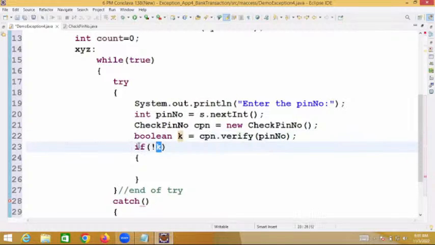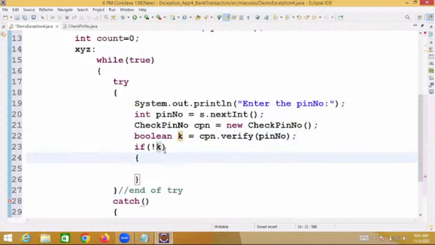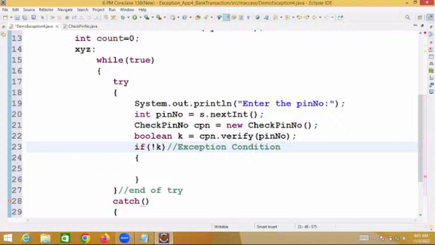When k is false, I am making this condition true. When k is false, meaning pin number not available, I am making this condition true, and I am making this condition the exception condition.